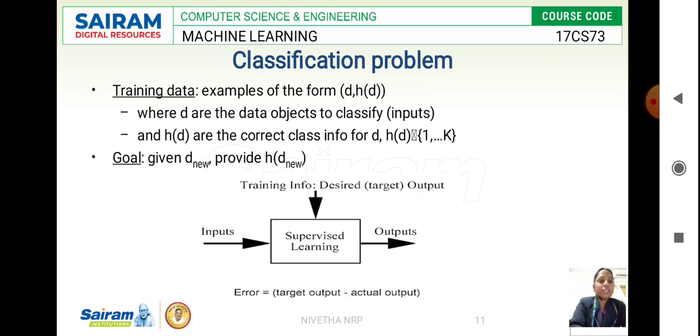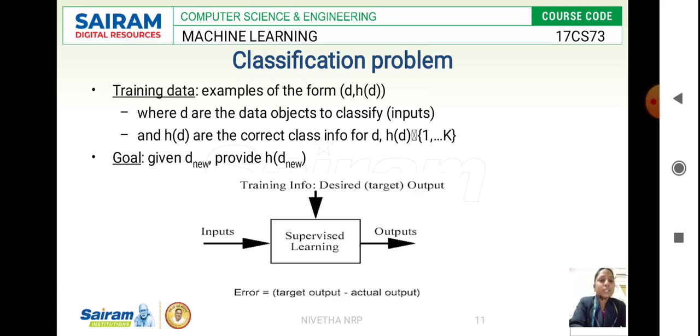Now when you give an input, it is going to detect that input, whether that given input is already there in your data set. If you have the same data in the data set, it is going to predict and give the output. If not, it is going to calculate the error.